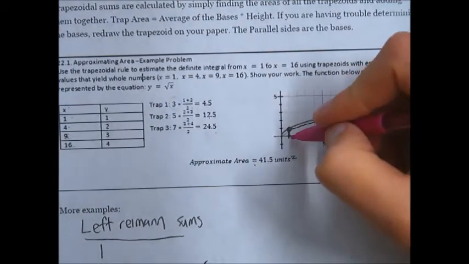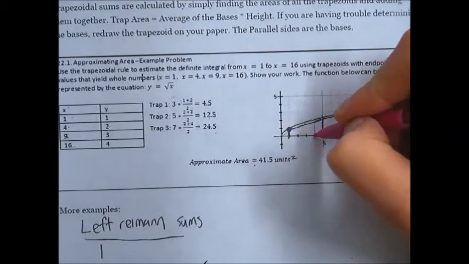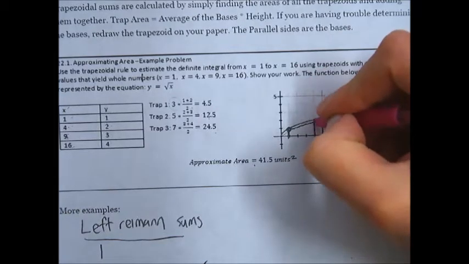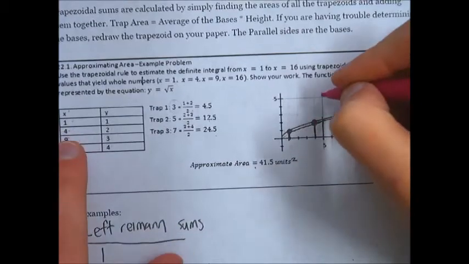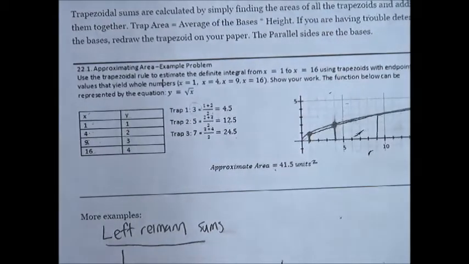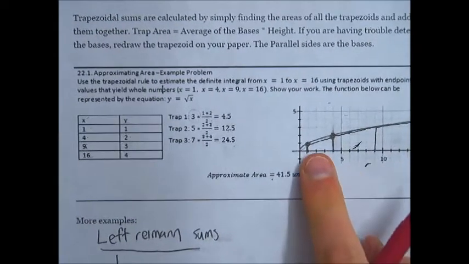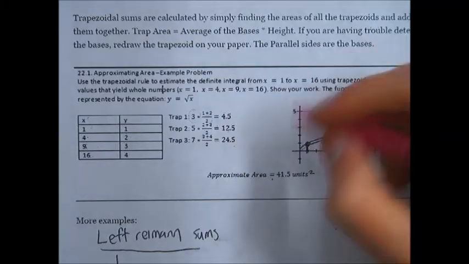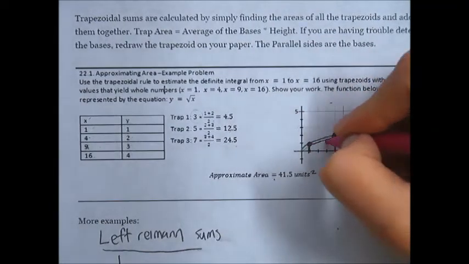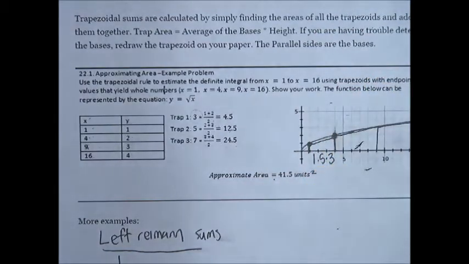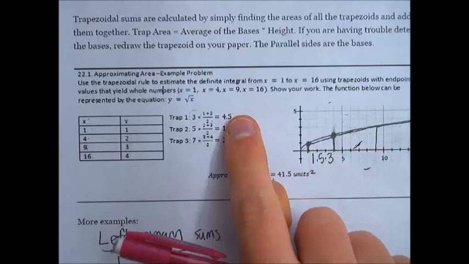It's also 1, 2, 3. Whoops. It's only 3 wide because it only goes to 4, so that line is wrong there. Let me fix that. So it's only 3 wide. So it's 3 wide and it has 1 and 2 on each side. To find the area of trapezoids, you average their heights. Halfway between 1 and 2 is 1.5. And 1.5 times 3 is 4.5, and so that's the area on that interval.